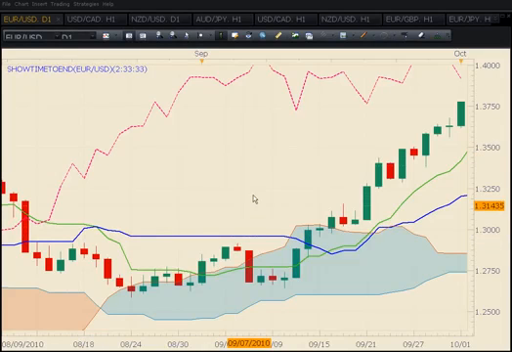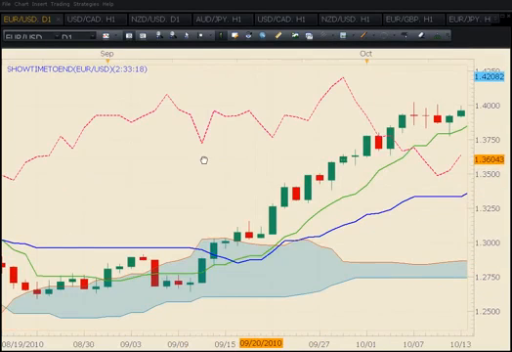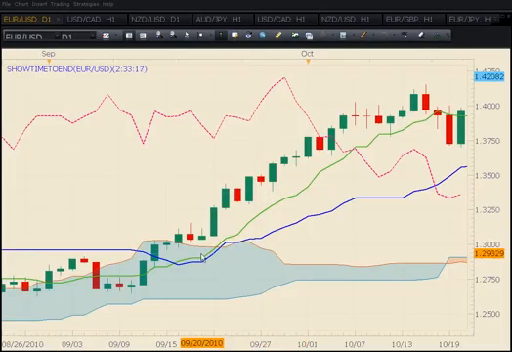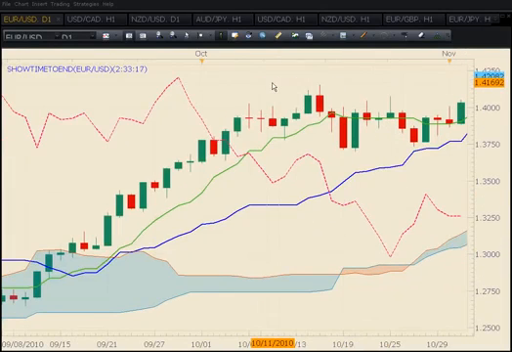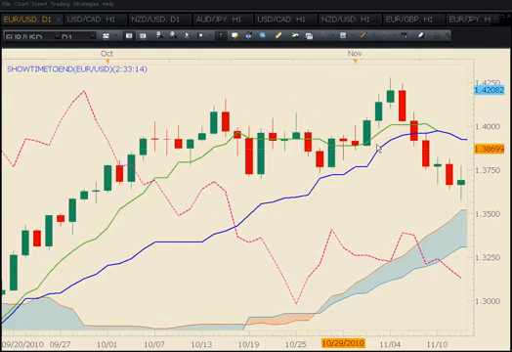Now your stop loss would always be below at least your kijun, or below your Kumo. You could put it below your tenkan. Those are the three areas for stop loss. Okay. Now take profit. We took this long trade here. Take profit is usually when you have a reverse of what you just had. So you have a crossover right here.